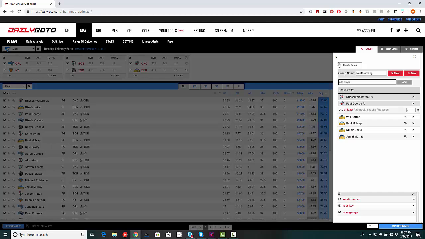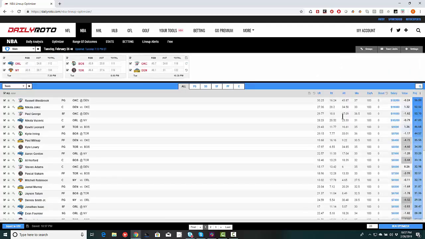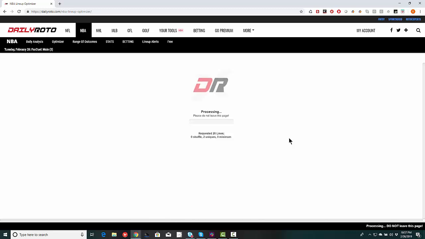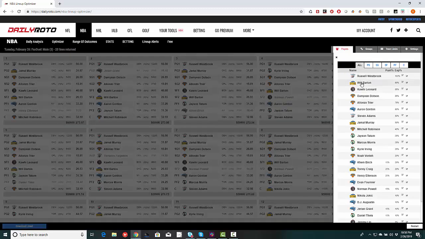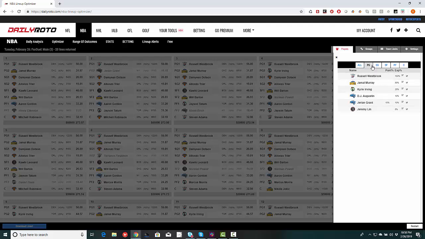and also to create correlation within them. From there, once you have your rules set, your constraints set, you can run the optimizer and you will get this little processing bar that gives you an idea of how long it's taking to process the lineups. In this case, it was pretty quick with just the 3 game slate here. From there, you will get player exposures in this players tab. So you'll see Russell Westbrook is in every single one of these lineups.